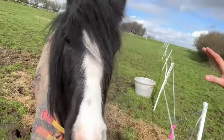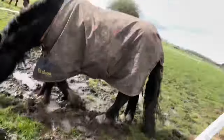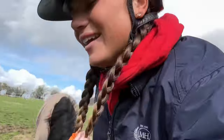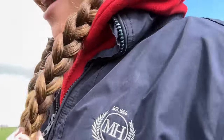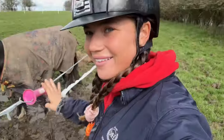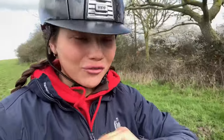I just think it, oh, I have to block him in. No, don't let me. I've not done the electric up yet. Oh, he's so annoying. Where he's so small, we literally have to barricade him in to everything. Sorry. I think it's just where he's so low to the ground that it feels like I'm living my childhood dream of Shetland Grand National Racing. Because, oh, he's so much fun to ride. I'm like, come on then. Right, no, yeah.